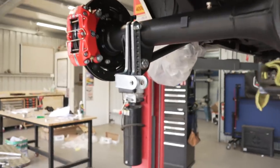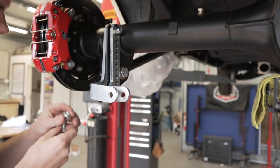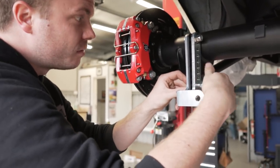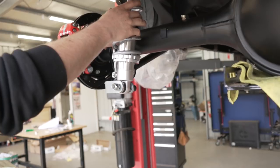So we're mounting up the coilover brackets. So they just sandwich on like so. And then these go through here. They're adjustable so you can move them up and down. So that's how you adjust your ride height basically, which is pretty cool. This is a shiny bit of kit. All right, that's one in.